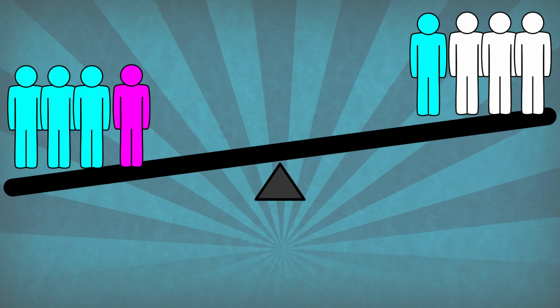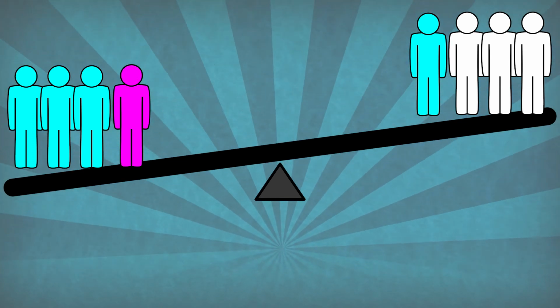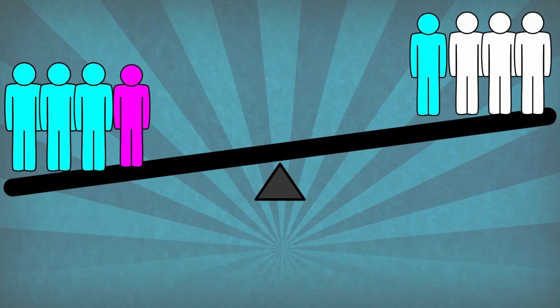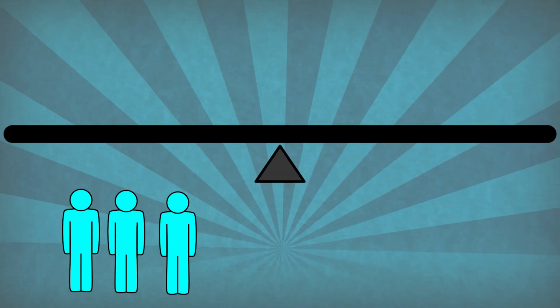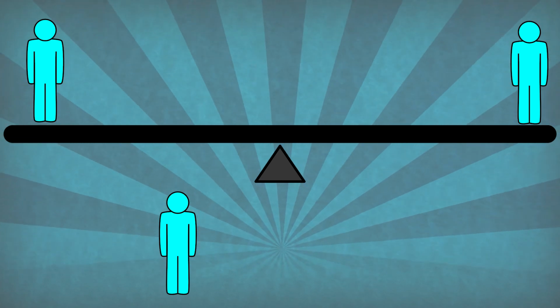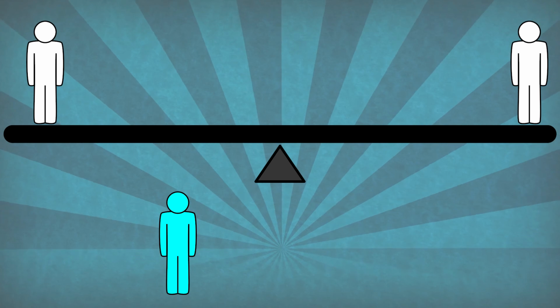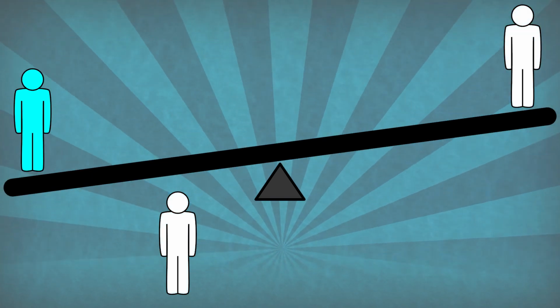If on the second weigh, the side with 6, 7 and 8 is heavier than the other side, you know that 6, 7 or 8 must be heavy and the rest are normal. Take 2 of them and weigh them against each other, and use your last try to work out which is heavier. If the scales are balanced, then the one that's remaining is heavier. If they are not balanced, the heavier one is the odd one out.